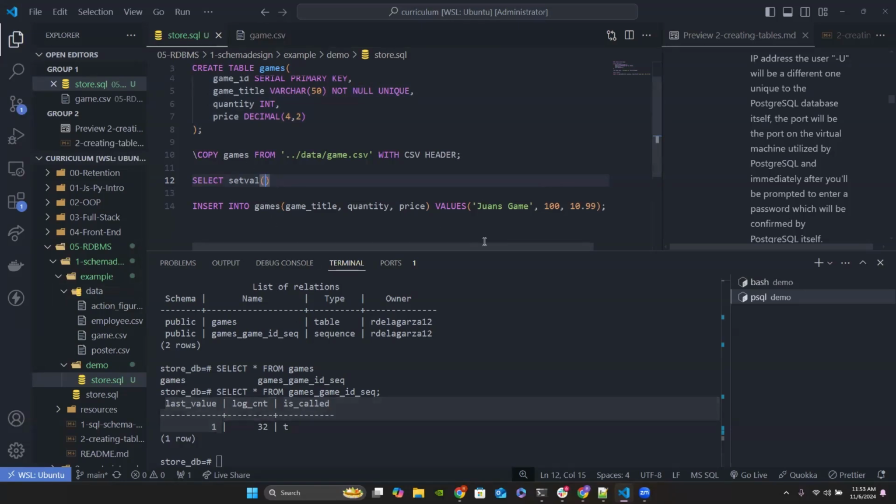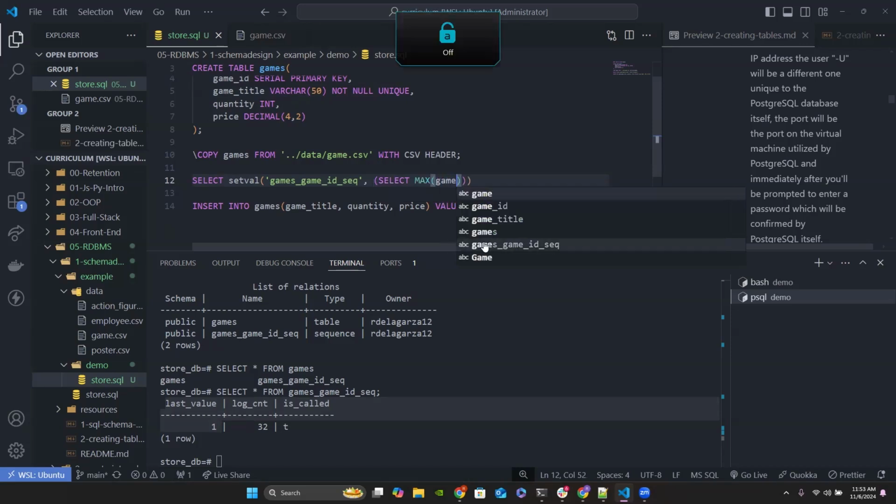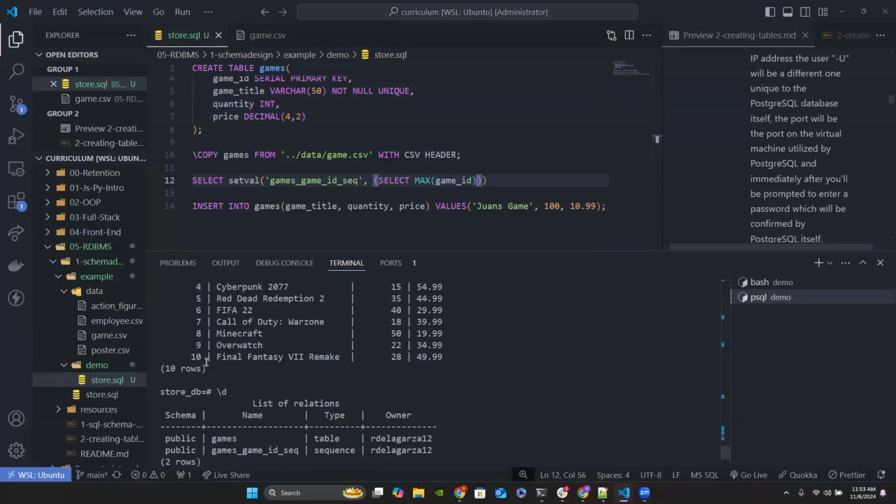Now within here, what table do I want to change? It's going to be games_game_id_seq, comma. And what do I want to do to that? I want to open and close parentheses, select whatever the max game ID is within here. That's going to grab the game IDs, which we know goes up to 10.